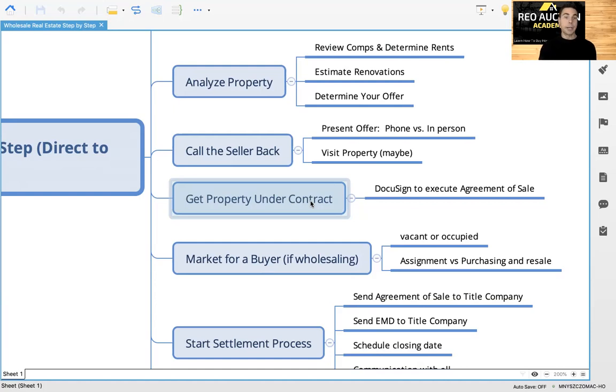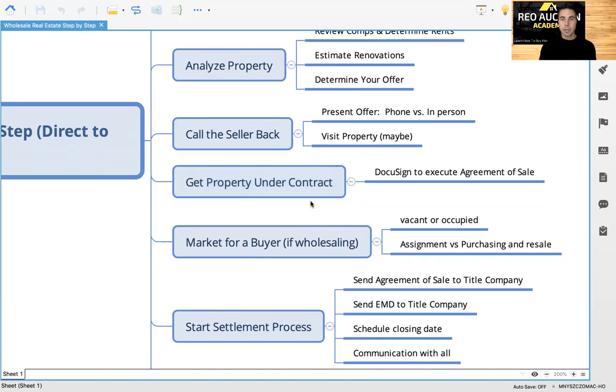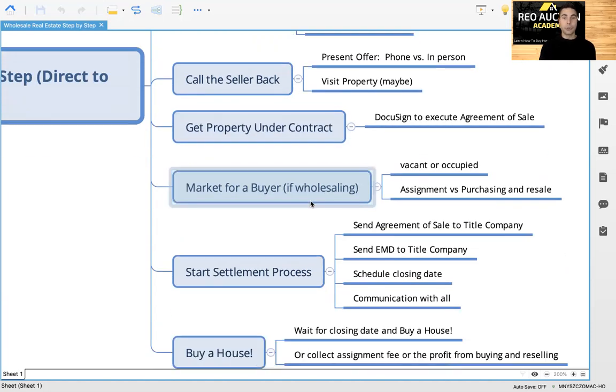So once your property is under contract with the home seller, it depends on what you're doing next. If you're looking to wholesale, these are the next steps that you would do. You would first determine if the house is vacant or occupied. If it's vacant, it's a lot easier. You can put a lockbox on it and send your buyers through there. Just give them the lockbox code. If it's occupied, obviously you're going to have to work with the home seller on setting up times to show the property to your potential buyers. So it's an extra headache in the step, but it's easily something to get through.